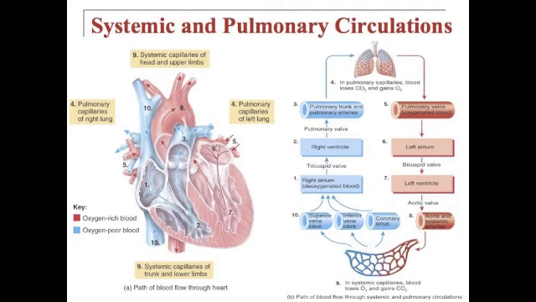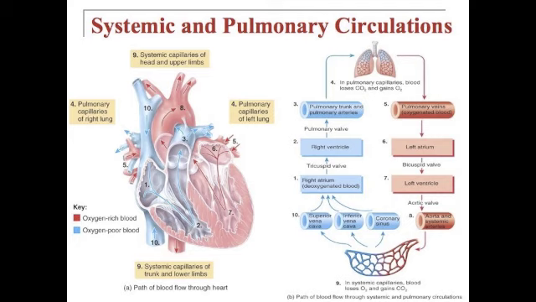So the heart pumps blood into two closed circuits with each beat. One is called the systemic circulation and the other is called the pulmonary circulation. The two circuits are arranged in series. The output of one becomes the input of the other, as would happen if you attached two garden hoses together. The left side of the heart is the pump for the systemic circulation. It receives bright red oxygenated blood from the lungs. The left ventricle ejects blood into the aorta.